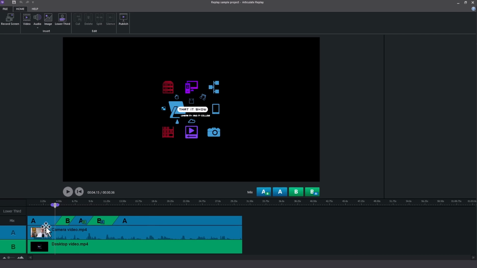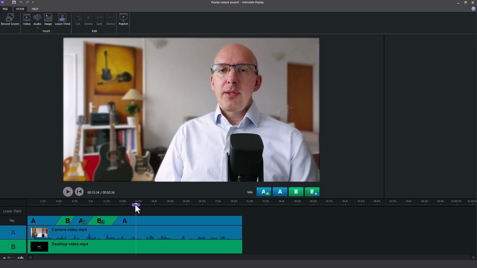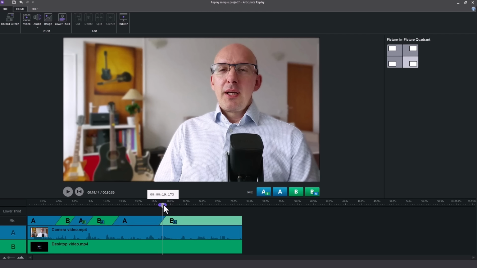This is all done, all this mixing is done with only 4 buttons. You just position this pointer wherever you want to change the perspective or mix option, and click one of those buttons. For example, if I want here from camera A only to switch to camera B and little camera A and little video A, just click on this button, and what will happen?